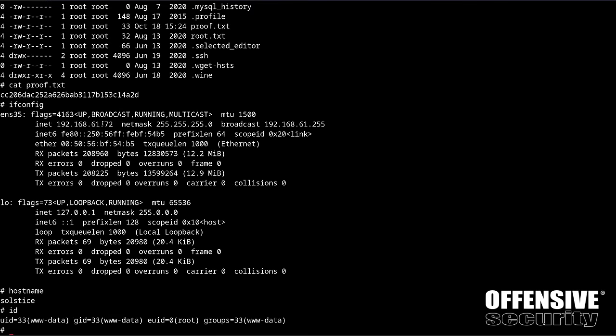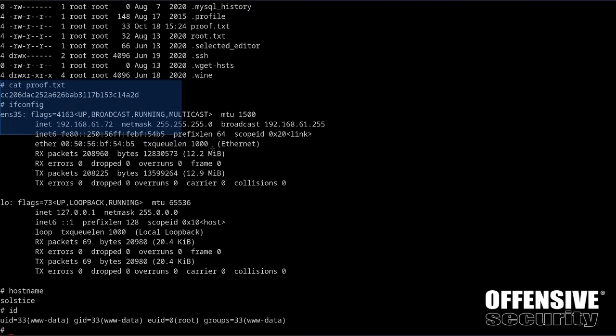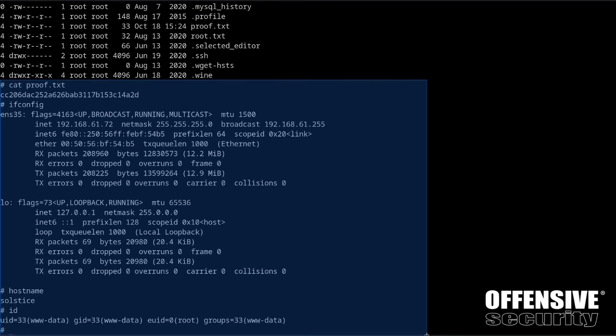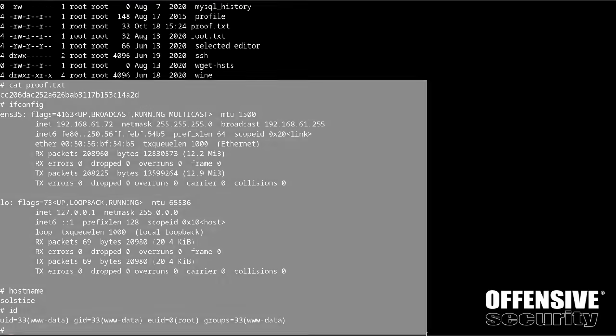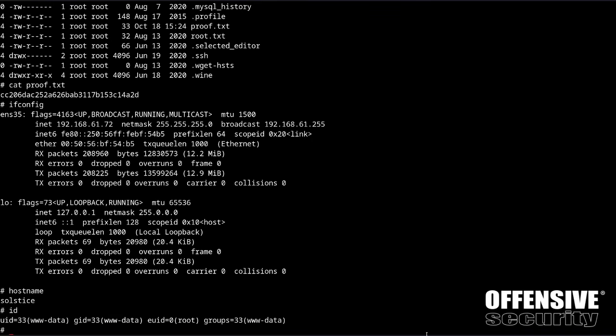So we have our networking information, the hostname being Solstice, and our effective UID is root. So we have root privilege over this machine. And this is where you would screenshot this for your formal report. As such. Nice.